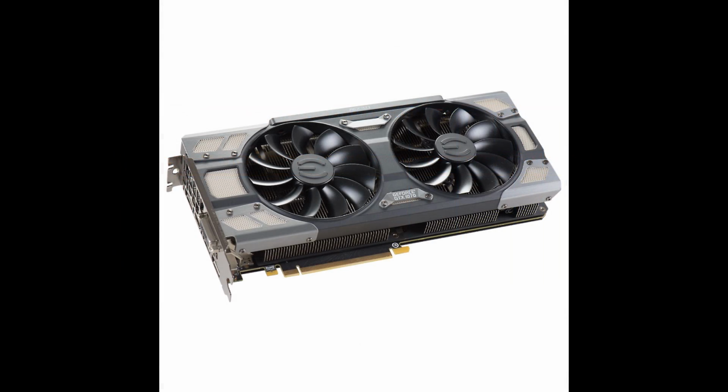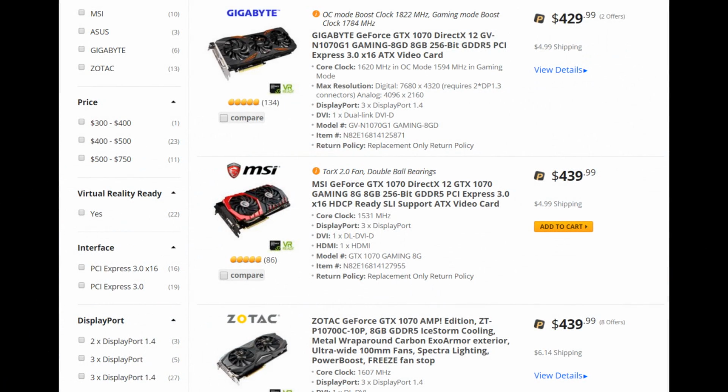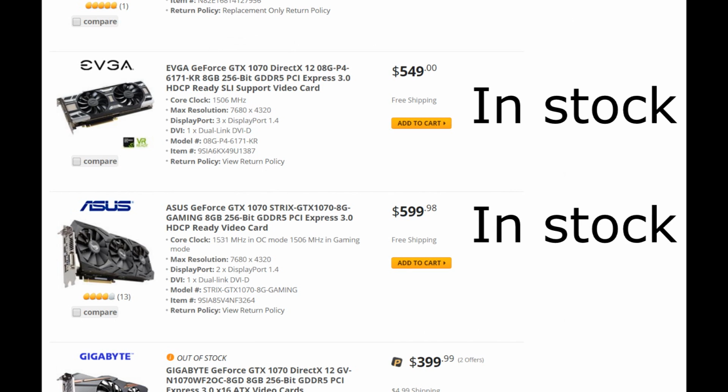This time we will have a more general look at the available 1070 cards and see if there are any significant differences between the different brands. What we're gonna do is go on Newegg and search for GTX 1070. The current lack of cards and general price gouging is still present, so be aware of that if you're watching this video after July the 25th, 2016. Most of the cards are currently well above even the price of the reference card at $450 USD. Because all the available cards are either overpriced or very close to the $450 range, that is the thing you should keep in mind.